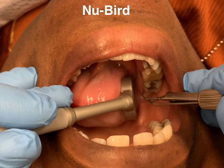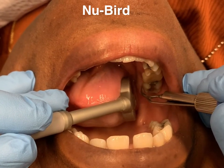In this position, you see I have the mirror facing the tongue, but recently I've been doing it the opposite way a lot, and it really helps with both the Newbird and the VacuVUE. If you just flip the mirror around, facing the tooth, it really works well that way too.